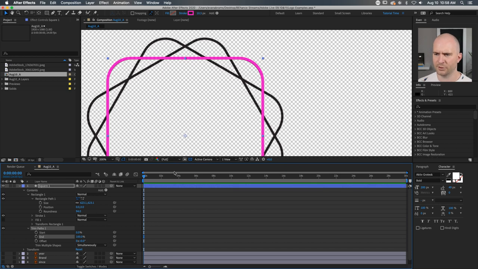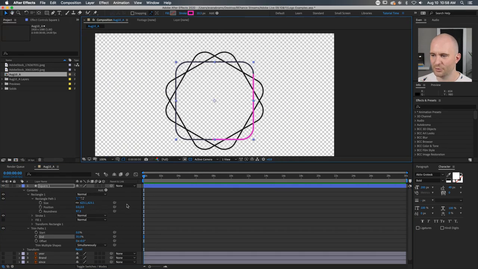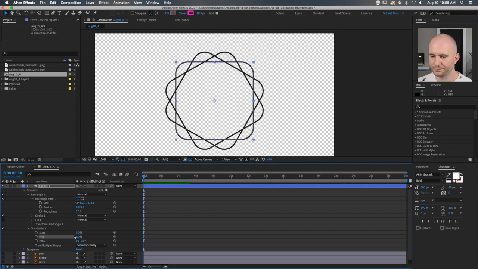I hope I've chosen a suitably noxious color that you can really see this pop off of the frame. Oh, it needs to be a little bit rounder. There we go, round it just a little bit more. So you can see that I can make this draw more of the path or less of the path, right? Isn't that wonderful that I can do that? So what I'm going to do is set a keyframe here with the end right here.